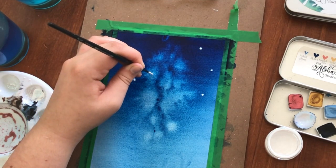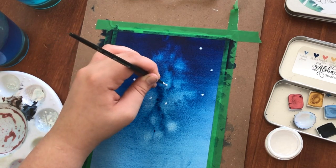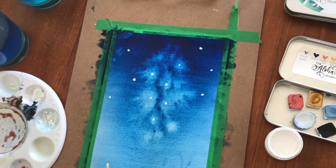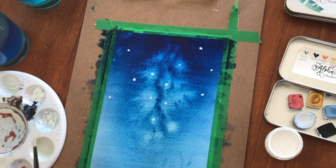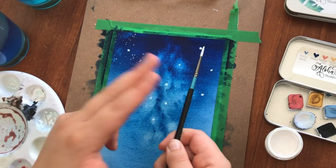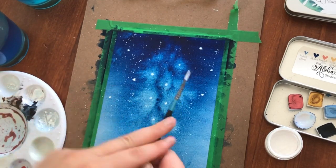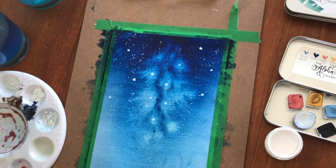I'm going to even drop a little bit in this Milky Way. I'm going to blend that out in just a moment. I do like to go in a little bit and lay down some splatter here, not too much, just a little bit, and because it's still wet, it is going to bleed out a little bit. So I've just loaded my brush with the bleed proof white, and I'm just tapping my brush.